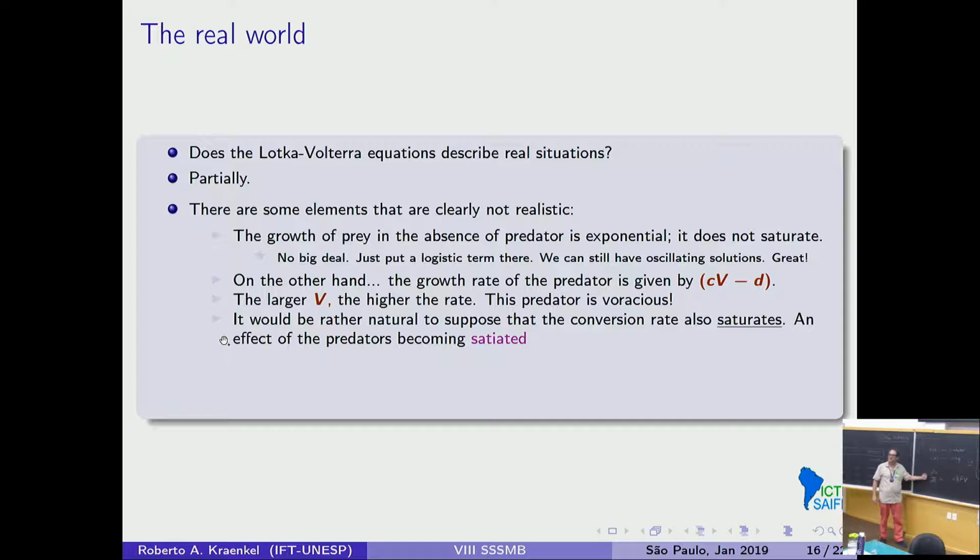So that's the number of prey consumed by unit time. That's the number of prey per unit time that is consumed by p predators. Let's think about p as being one predator, just p equals 1, to make things simple. What this is saying is that the number of prey consumed by unit time, if p is 1, is just proportional to the number of prey. If I have more prey, then I will consume more prey. This is like I go to a restaurant, I'm given one sandwich, I consume it in, say, 10 minutes, but if somebody gives me 10 sandwiches, I will also consume the 10 sandwiches in 10 minutes. I'm not satiated. I'm a super predator. If I get 1 million prey, I consume them in the same time as I consume one of them.